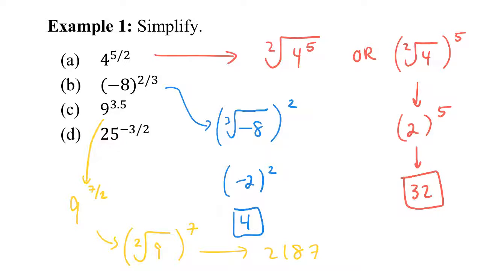2,187. Okay? Now, as much as it seems like that's difficult, it's way more difficult to do 9 to the 7th. Although that was a bit tedious and long, to do 3 to the 7th power, I didn't show the step here. This is really 3 to the 7th. 9 to the 7th is far more difficult than worrying about 3 to the 7th. Last one.